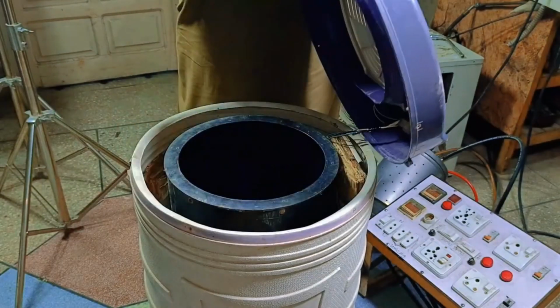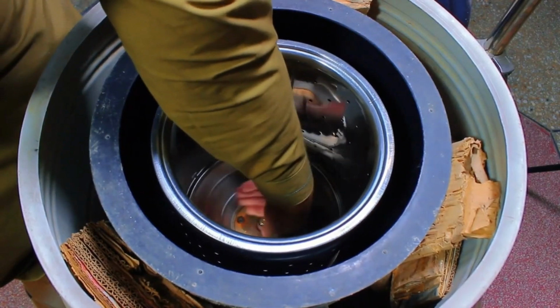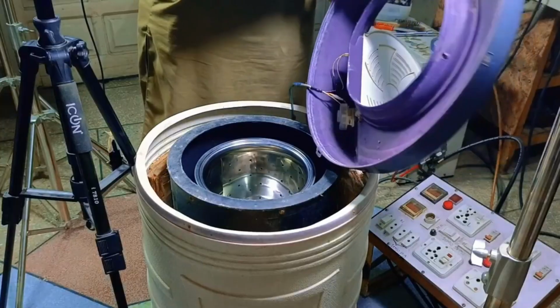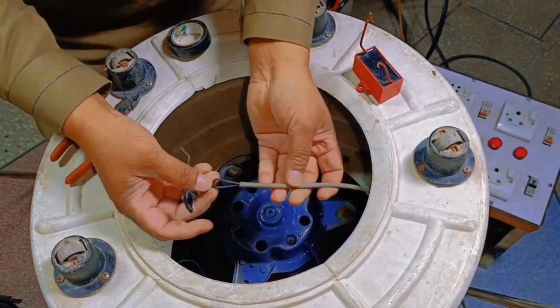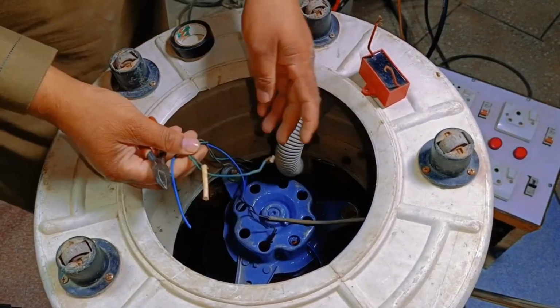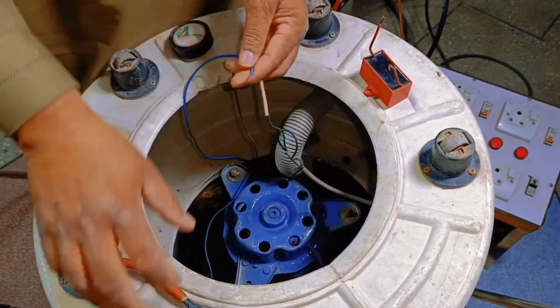Next, I will lift the cover and position the drum onto the shaft, securing it with bolts. Once everything is in place, I will reattach the cover to complete the assembly. Now, let's proceed with the wiring. First, we will connect the main electric supply to one of the wires. Once that connection is made, we'll join the blue wire as well.